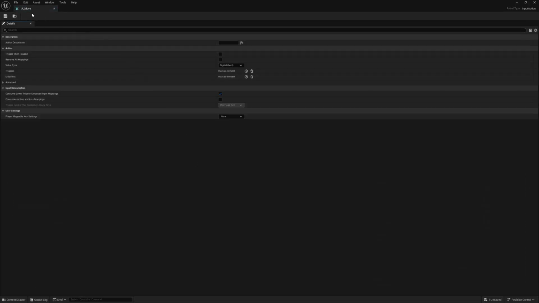In IA underscore move, what kind of data do I want to get? I don't want to get a bool because bool is true or false, so either pressed or released. Since I'm going for movement, I want a two-axis vector. So I'm going to switch it to axis 2D or vector 2D.